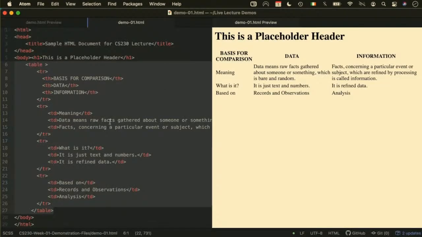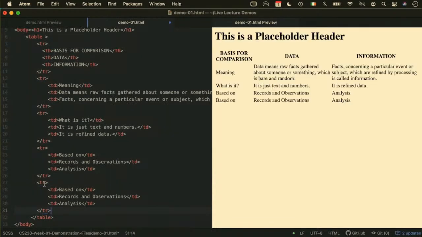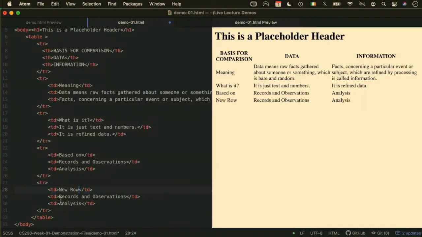So yeah, we can manipulate the table, we can change the contents, we can add in another row if we wanted. Let's copy this row here. Okay, so I have a fourth row here, and we'll see it's here. I'll just change this. And we can see that the changes happen in real time. So manipulating and working with tables is fairly straightforward.